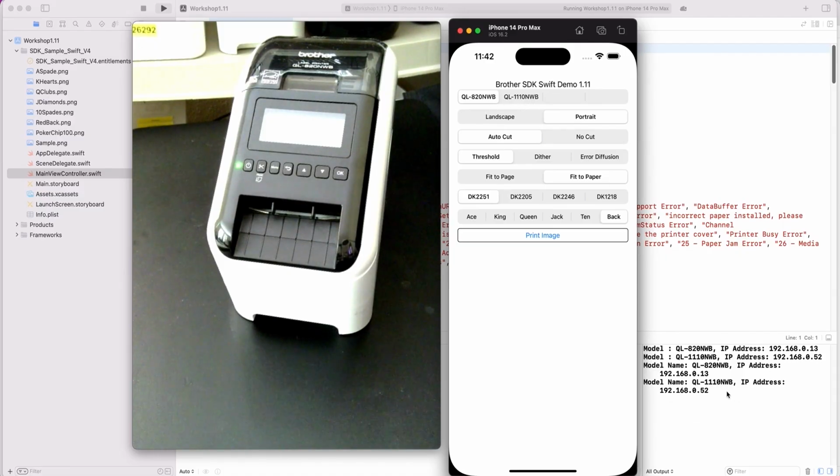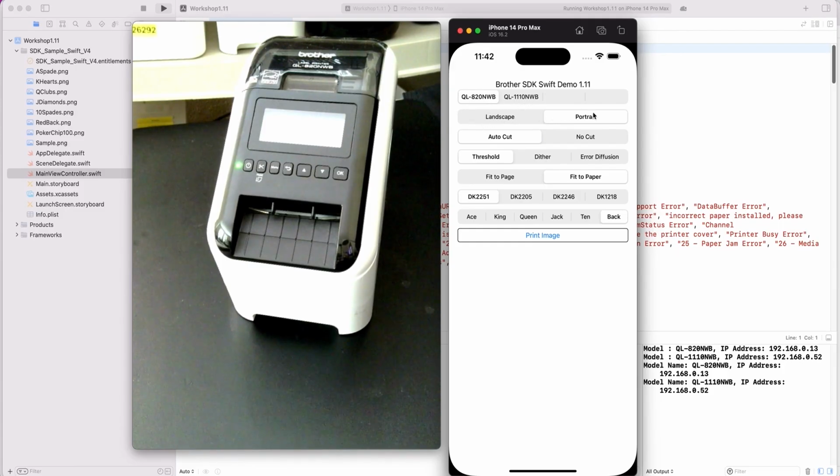And the debug console here, which I coded specifically in this app, shows that they have been found while I'm debugging. Since they are Wi-Fi models and also Bluetooth models, I'm using the Wi-Fi connection, so I see the IP address, 192.168.0.13 for the 820NWB. And I can choose a different printer here.